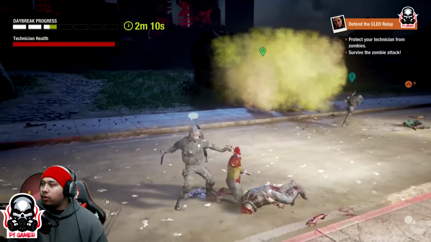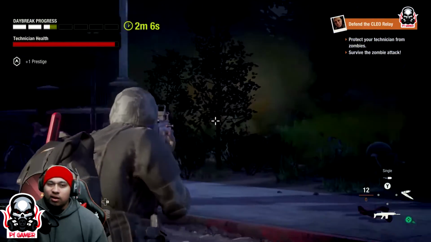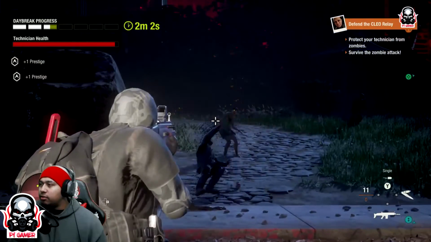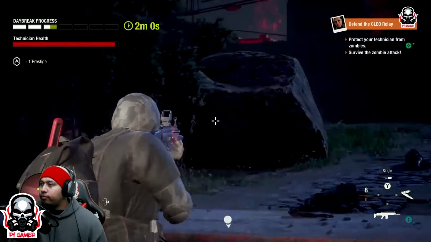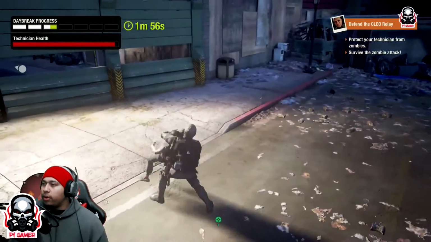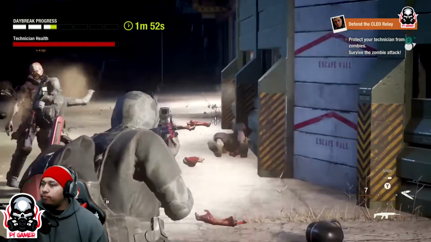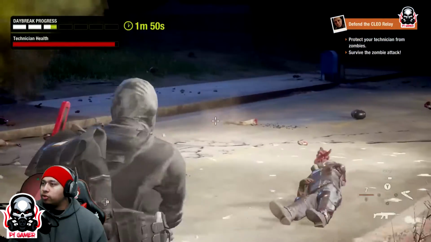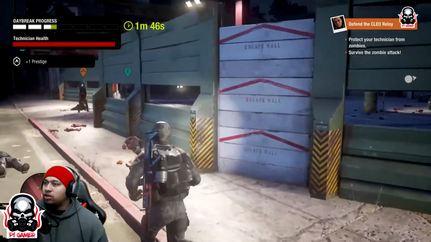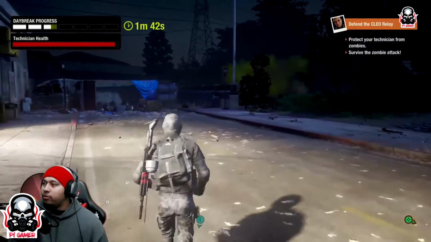I smell a bloater. They're coming from all corners, guys. So I'm getting into the zone, guys, right here, right now. This is a little crazy. We got it under control right now, guys. Awesome, we got more prestige. Nice. Where's he coming from? Oh, there we go.